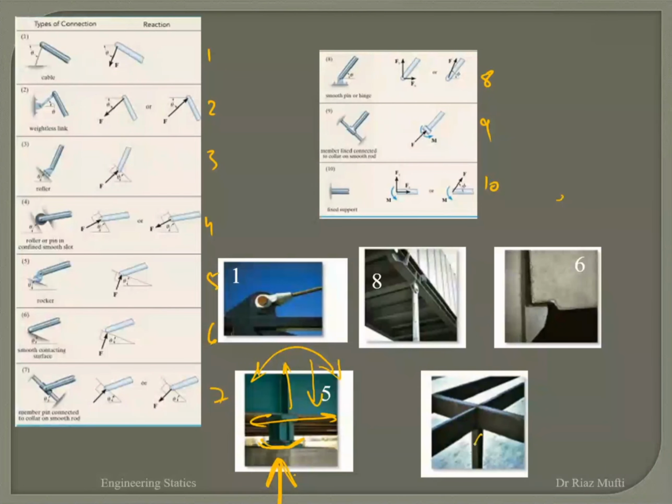Okay. I'm talking about this beam here, which is welded to the other beams. Sir, 10th. It's rod welded. Think. Sir, it should be the 10th one because there would be no degree of freedom. Okay, so it is basically the 10th. It's welded. I cannot rotate the rod. I cannot move it in XY.